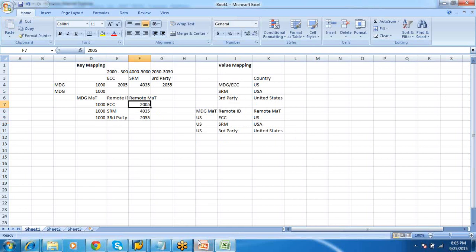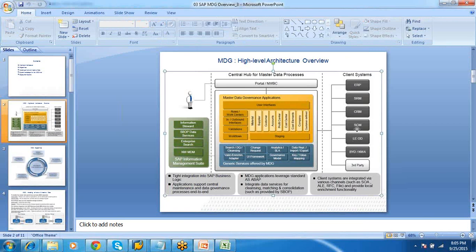When I trigger the new material from MDG to the target system, I have to get the acknowledgement also with the actual key number. After I trigger, that system can provide the acknowledgement in a different IDOC, and using that IDOC, I update the key mappings.